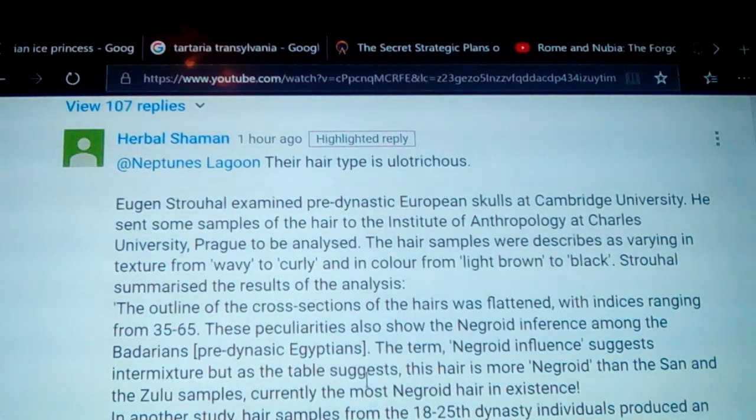Okay, this is kind of a response to Herbal Shaman, but also just full of information, and I'll even show you them making a mummy here later in the whole thing. It's probably going to be a two-parter. You know me, when I say that it might go three, but we'll try to be concise and see if we can get a lot of information out, and some that's not listed here, and add to it.